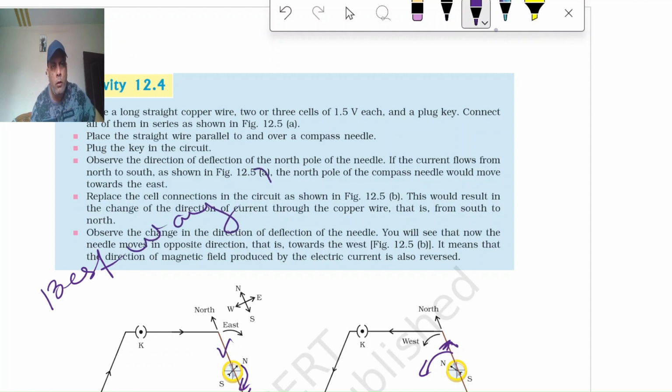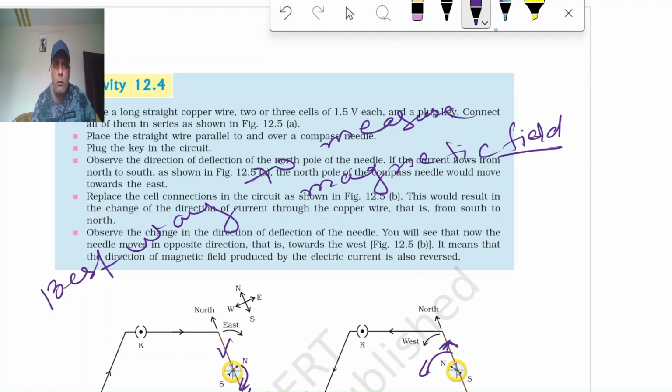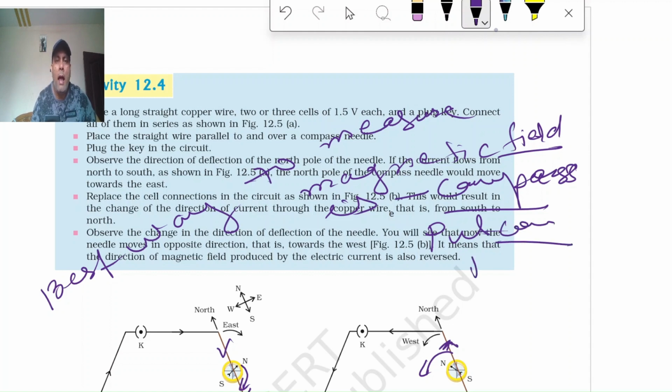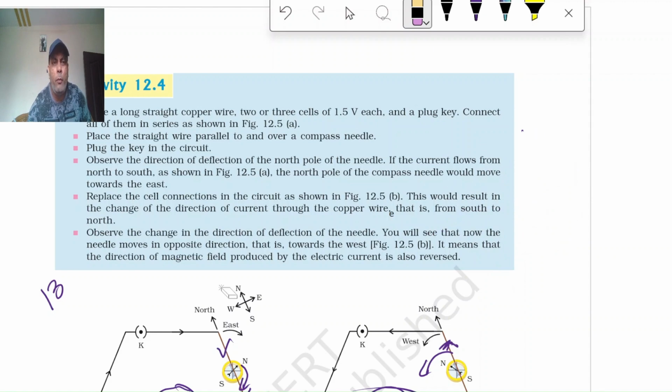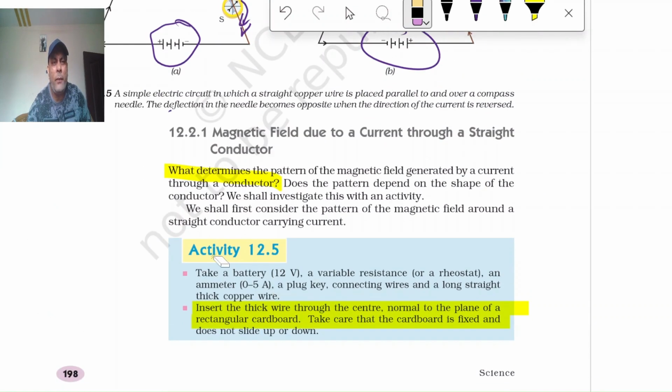The best way to measure the magnetic field is to just take a compass, put it near the current carrying conductor, and see the deflection of the compass needle according to the flow of current. And how can you change the direction of current? Just change the direction of the battery. After changing the direction of the battery, the direction of current will change automatically, and accordingly you will see the movement of the compass will be reversed. So this is the magnetic effect of current.